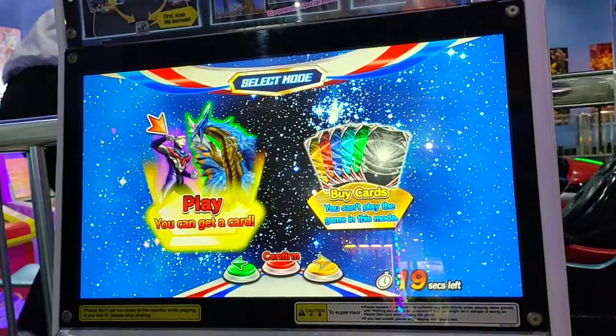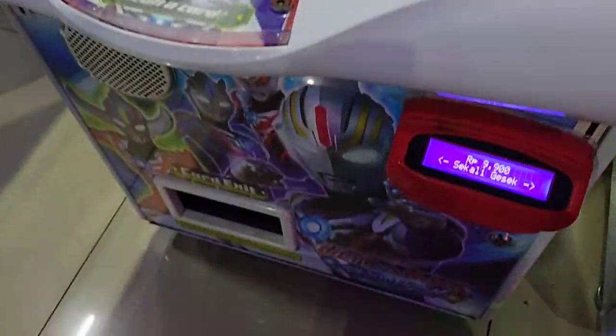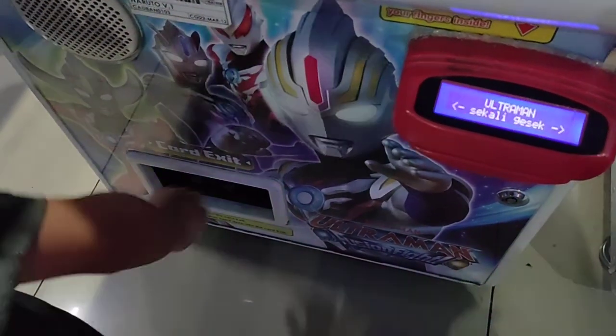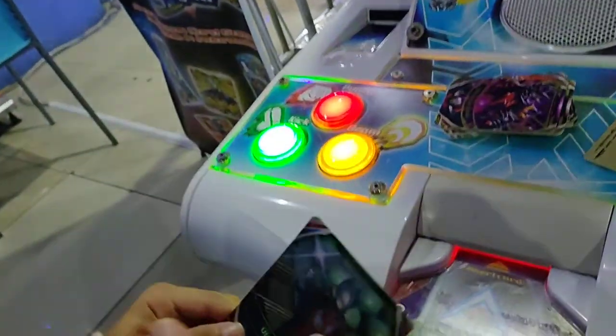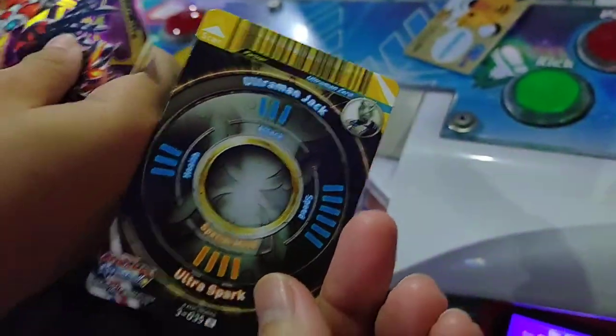Hah? Choose the mode you want to play. Okay. Sending a card to the card slot. Don't forget to take your cards with you. Lihat. Ultraman Jack. Udah punya belum? Udah. Ultraman Jack. Cobain aja Ultraman Jack. Ini udah punya yang. Oh.